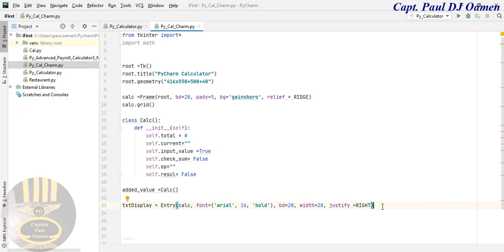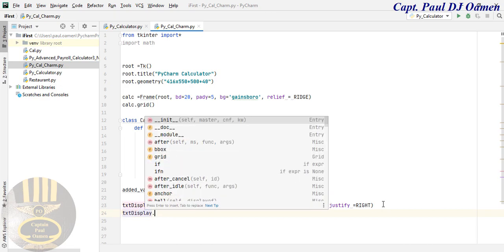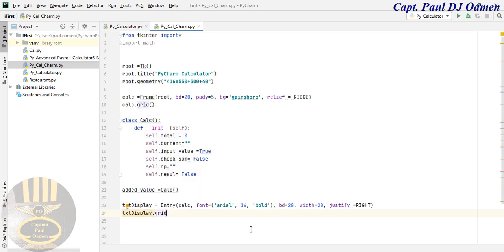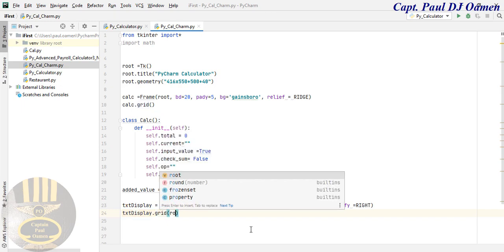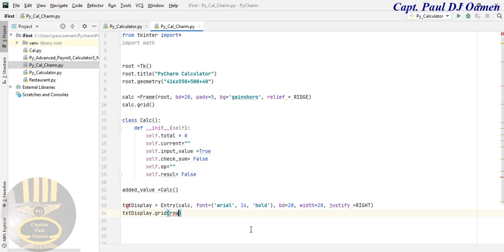So what do I want to do now? I'm going to get this and just say dot, get that widget dot to grid, just to specify the location where that's going to be. Grid. And let's open up a bracket. In that bracket, I just want to specify the location. So row is going to be 0. The column is going to be 0 as well.